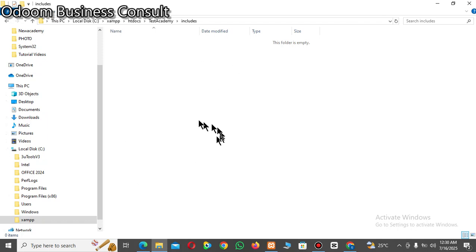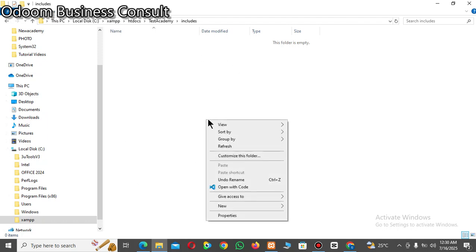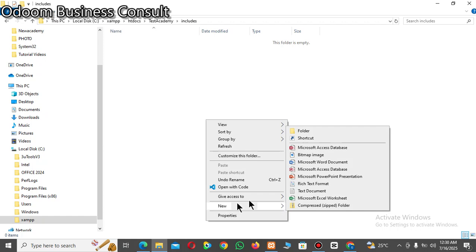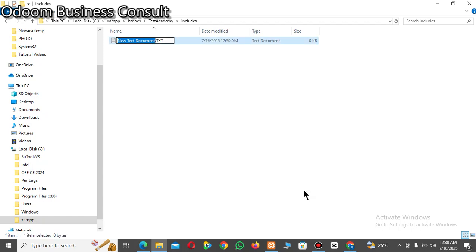Then I right click inside that and go to new and look for text document, this one. Okay, click on that. Now the first PHP file you're going to create is db, then the extension. Make sure you take off the text extension and add this PHP.